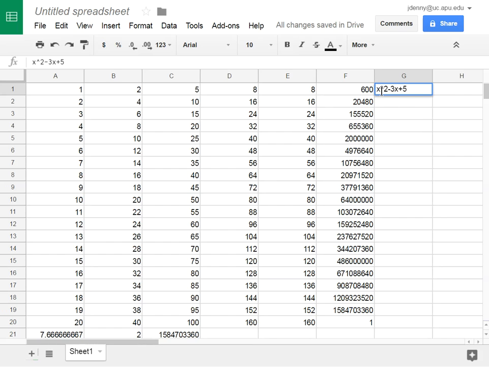If I plug the value into x, let's say I plug the number 2 into x, you would get 2 squared, which is 4, 4 minus 6 plus 5. And so we could type a 2 in here if we wanted to, a 2 for where x is.